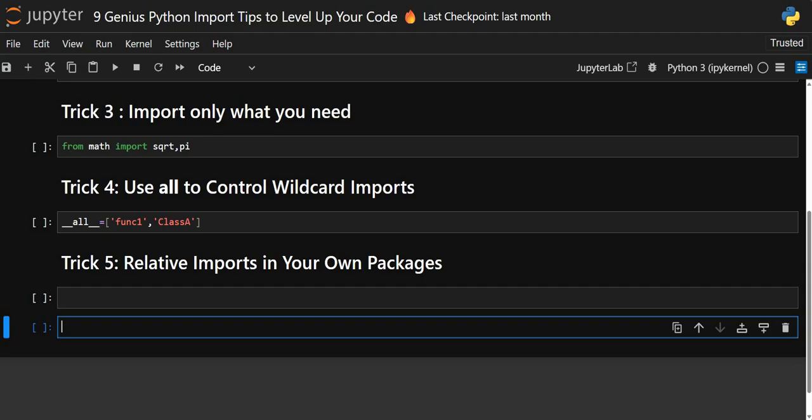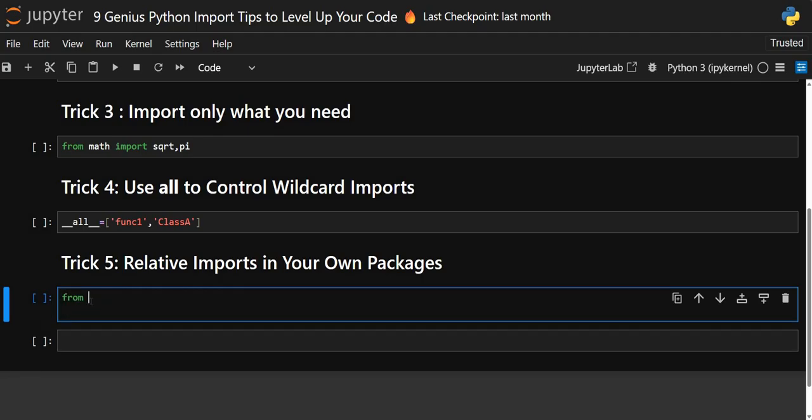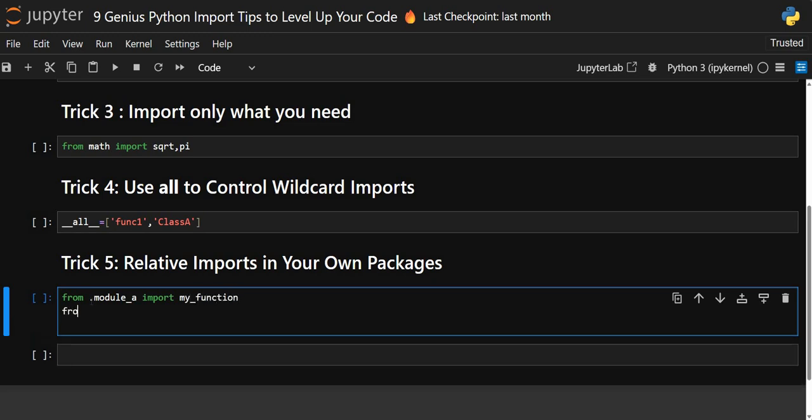The fifth trick is relative import in your own packages. This helps organize large projects, avoids circular imports, and keeps your structure modular.